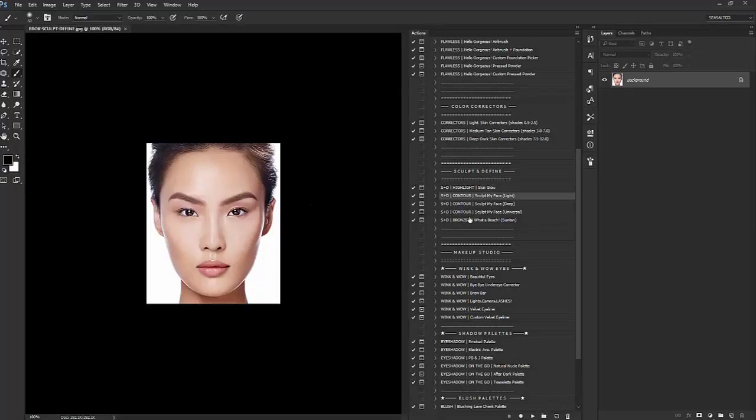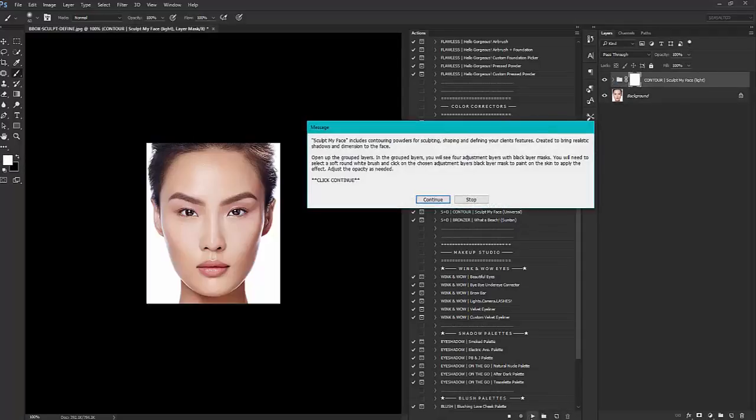For this subject, I'm going to use our Sculpt in Face and Light, as she is lighter skinned, and I'm going to press play. After you run this action, you're going to get a pop-up, and it's going to talk about this action, how to use it, and what it's best for, that I'm going to show you.